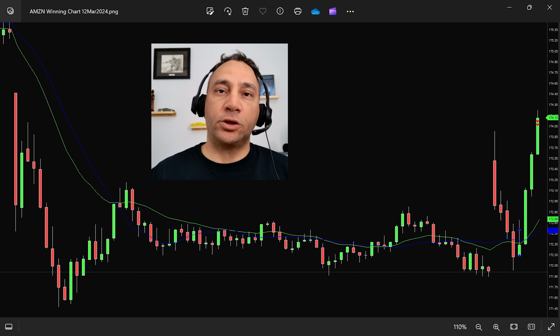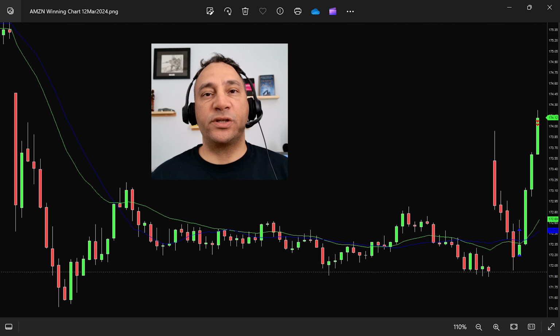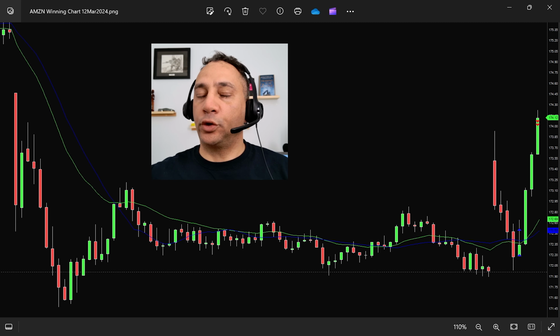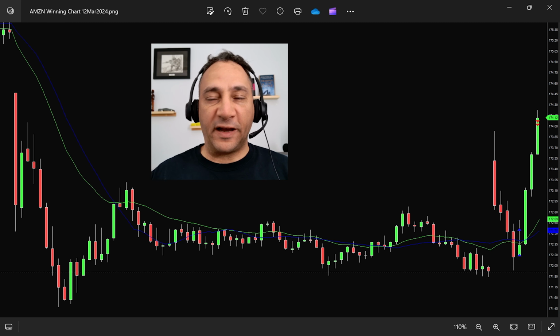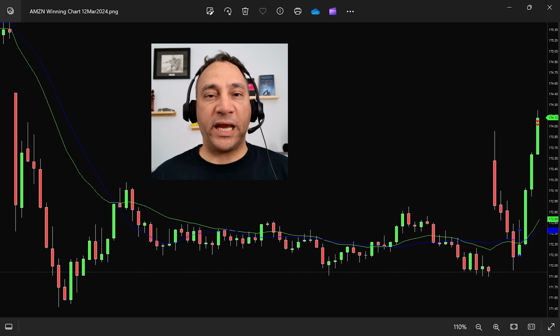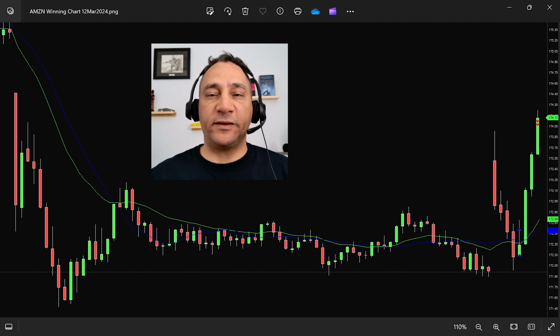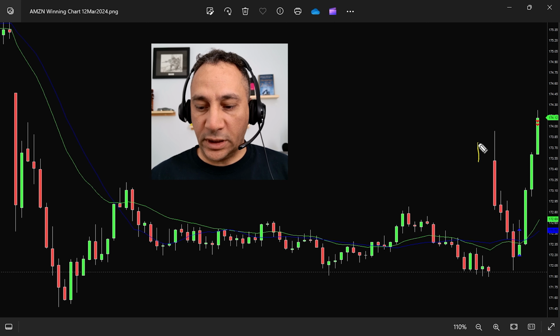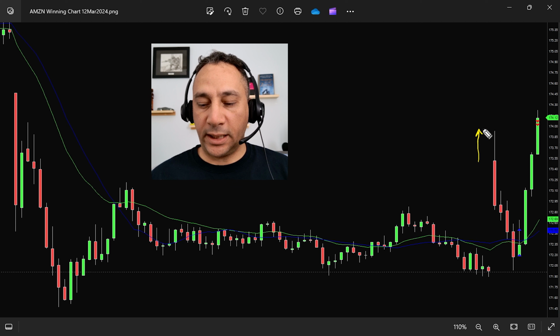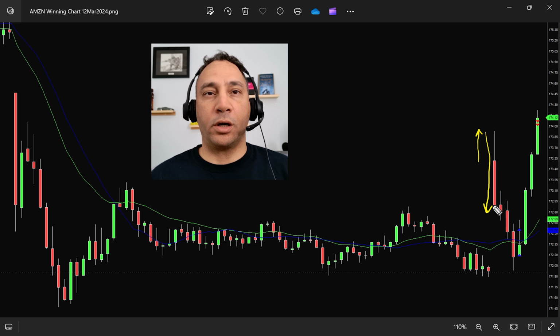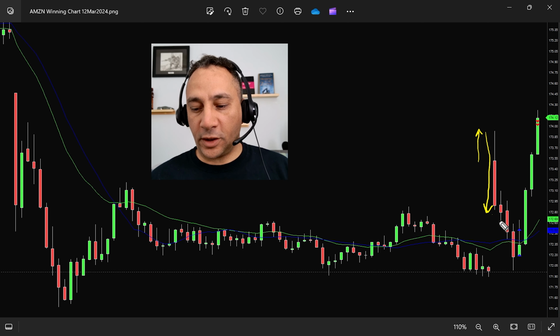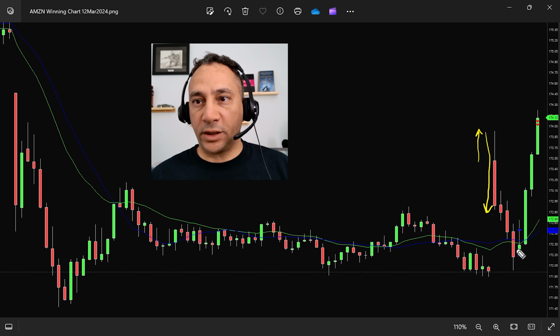Amazon started the day today with a gap higher at $174 per share, and then immediately it took a tank down. This is a 5-minute chart for Amazon, or AMZN, the ticker. Started with 174. As you could see it went up slightly, and then bam, it tanked down. Huge red bar, followed by another, followed by another one, followed by another one. 4 bars in a row.